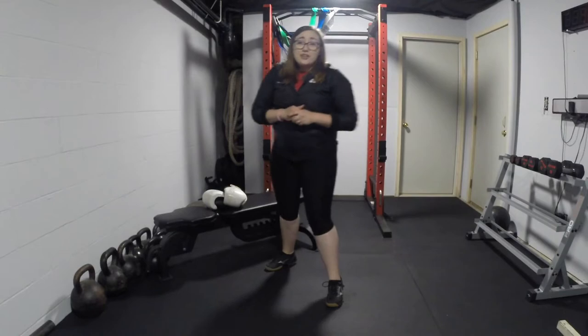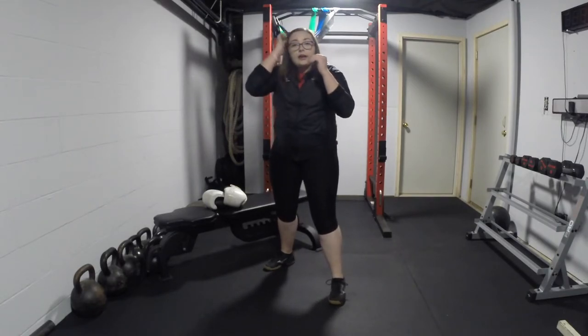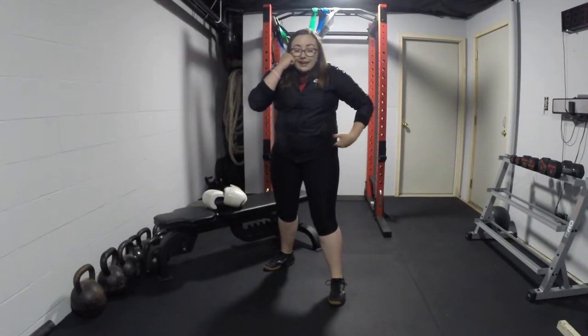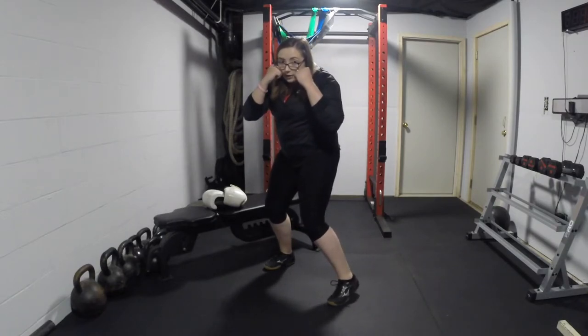So let's start with the threes and fours. These are the hooks. Okay, so in that stance, hands are up. The hook, again, is coming from that powerful pivot that we just worked on. So we pivot with the foot as that hand comes out.